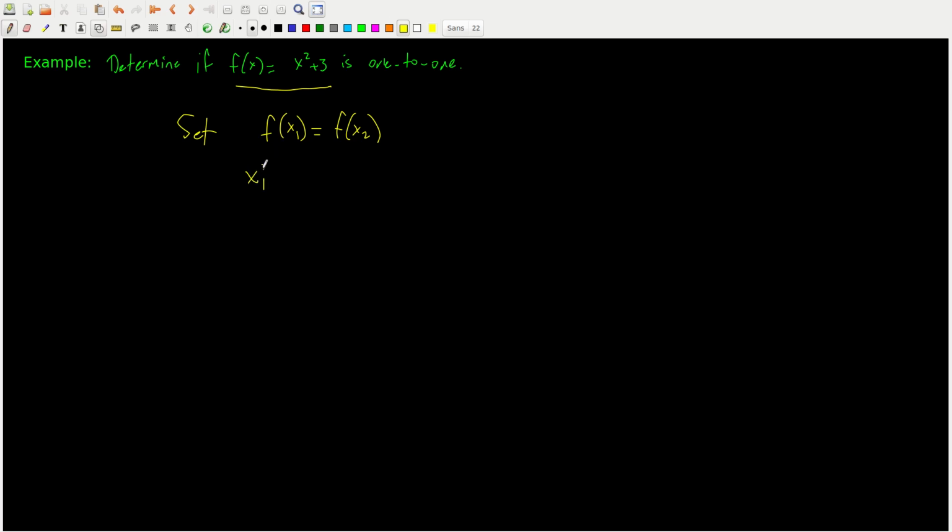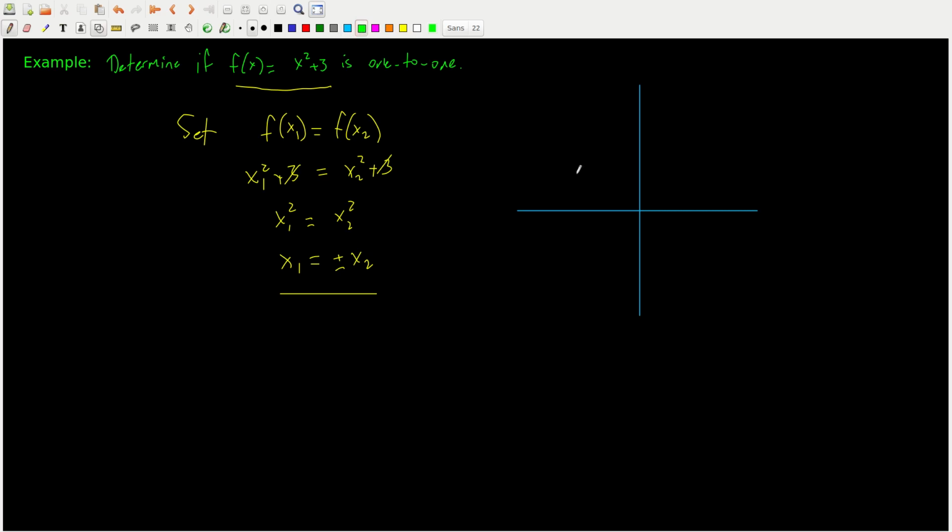So just using our function, this is x1 squared plus 3, this is x2 squared plus 3, and I could subtract 3 from both sides, and that leaves x1 squared equals x2 squared. Great. So that tells us that x1 is equal to, well, we took a square root, so it must be plus or minus x2. Because if I know the squares are the same, I know the magnitudes will be the same, but I can't be sure the sign is the same. And so this is precisely what we'd expect given our earlier discussion.